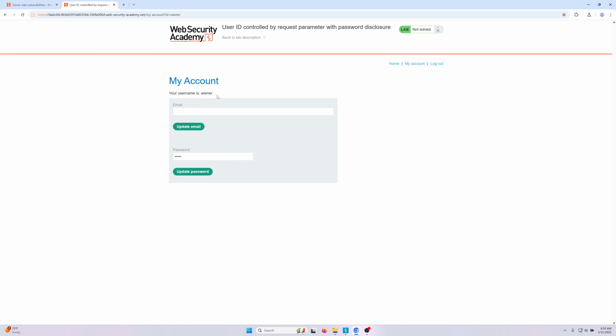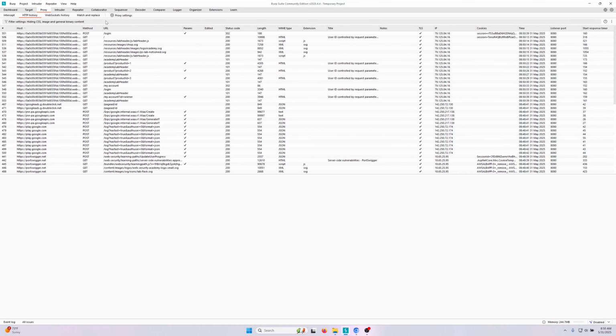Okay, great. So this is our username. This is our password that we have, Peter, which is in a masked state. But what we can do is check in Burp Suite, let's see if our password, even though it's masked, let's see if we can actually read it. So I've got a bunch of traffic here. Let's see. Login.